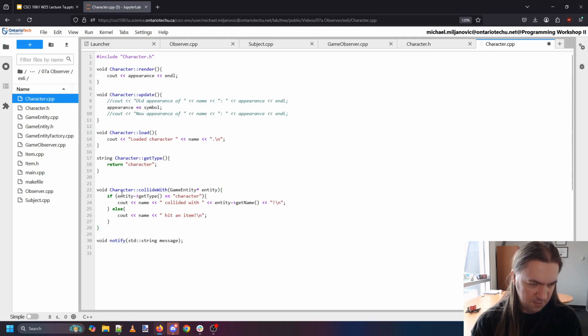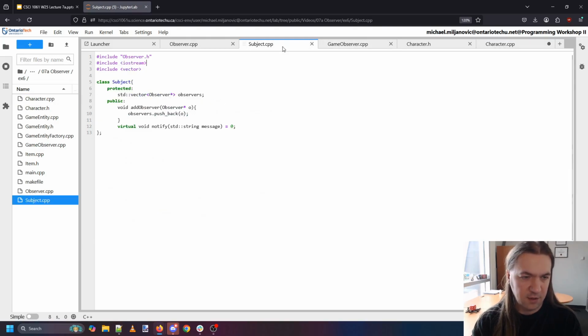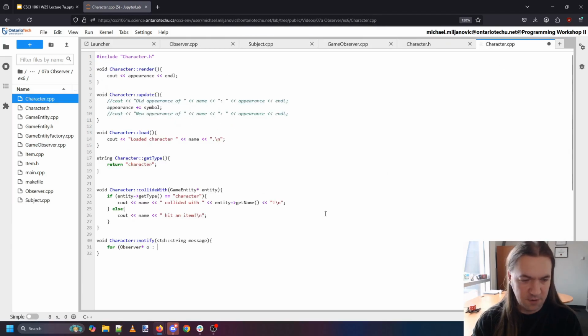So here is my notify method. And what this will do is we'll say for each observer pointer O in, what's the name of my vector? Observers.